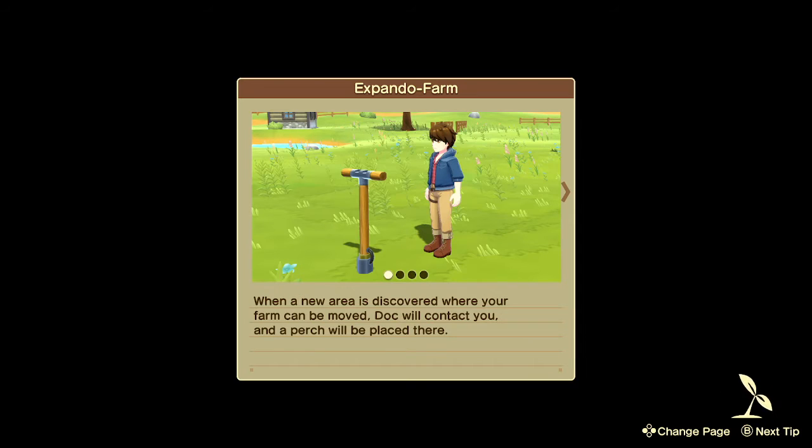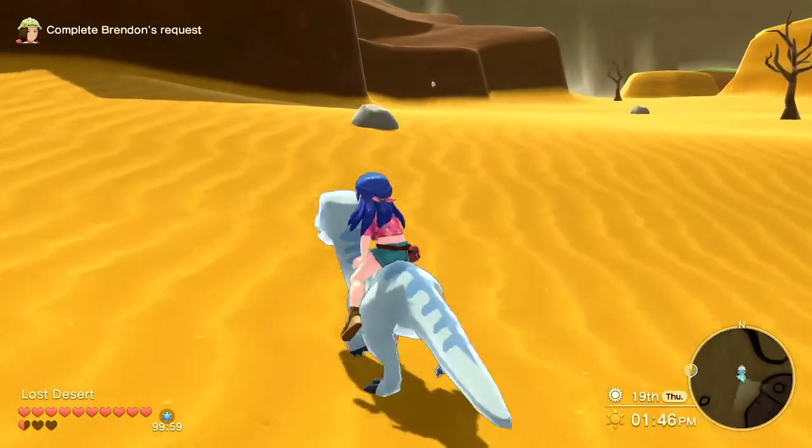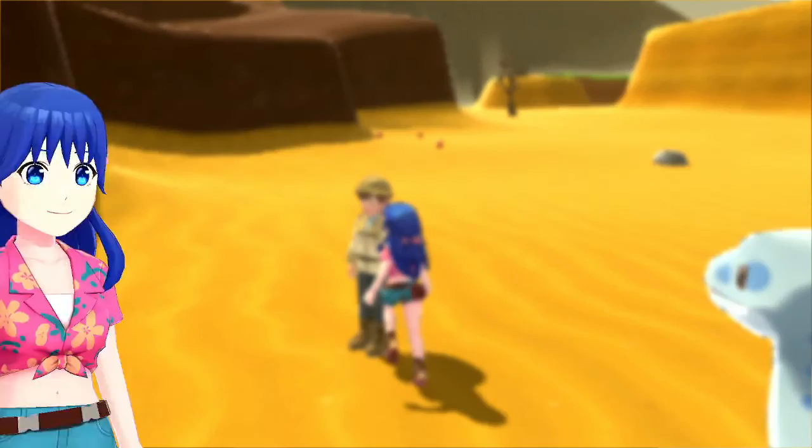And this is why I'm taking Blueberry. He has no problems running around in the desert. And over here is Gunner.